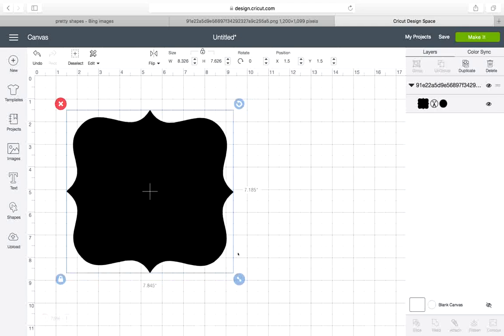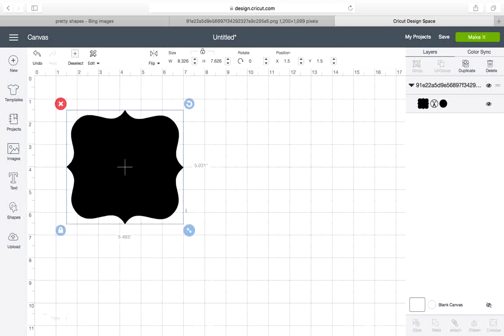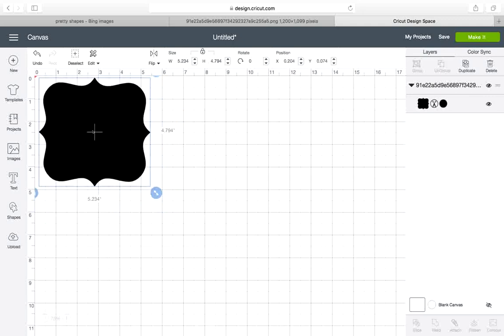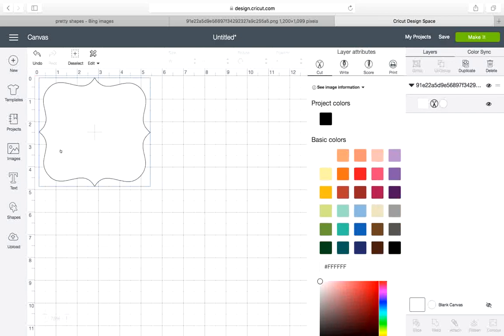Okay, and then I'm going to make it to the size that I want, which usually I do around 5 inches, because that's about how big my bows usually are. You line that up there, and then to change the color of your image so that you can have your writing, I just click it to white. You can keep it black and do your writing in white, and then it's still going to be the color of your marker.